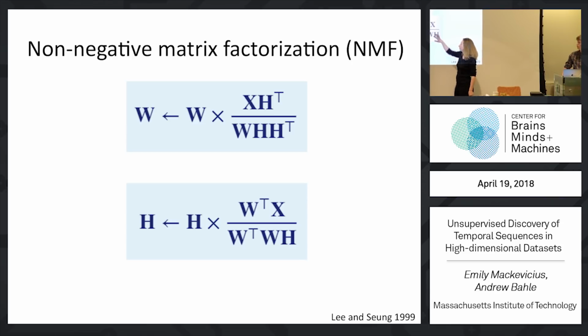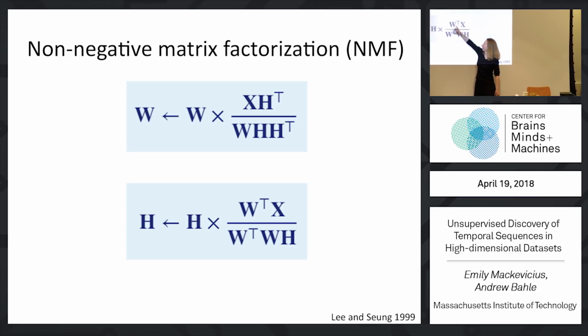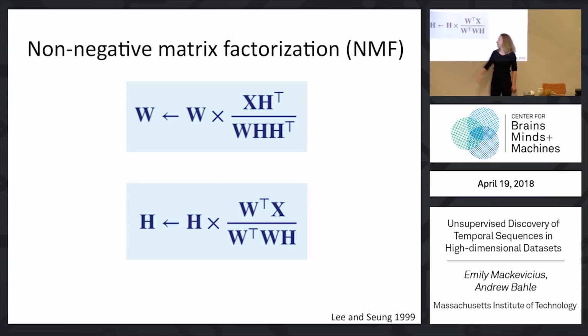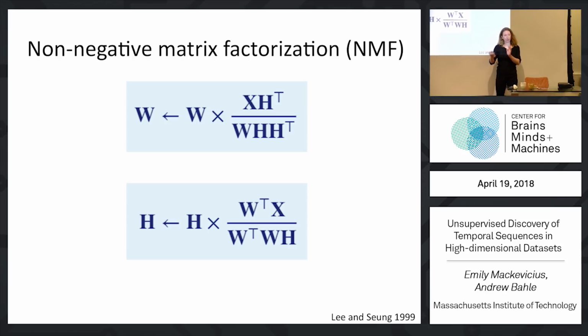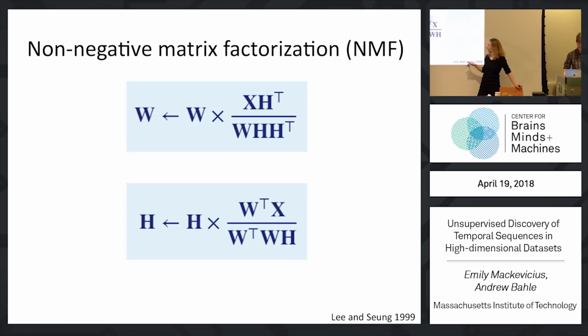And so you are using W and how it overlaps with your X and your X tilde to estimate H. And this is just gradient descent, but you've set a learning rate so that everything is always positive. It's essentially a trick to make sure that you don't have to do anything fancy to keep things positive: rearrange things so that you are only doing multiplications. And it's a very simple derivation as well. I think it's in Lee and Seung, and we also reproduce it in the appendix of our bioRxiv paper.